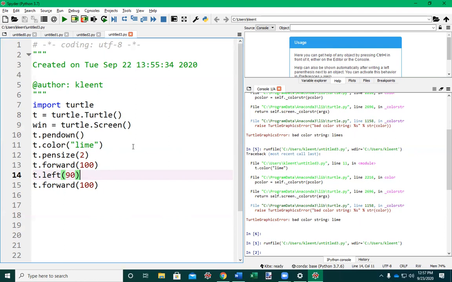Anybody else got their square done? What's that? Let's do an alt tab. Okay, why is it not running? It says connecting to kernel. So if you see that message, it's not. Okay, now try it. If you see this up there, I think you should be good. So now let's give it a try. And that window doesn't always show up, but you see there's two of them there.